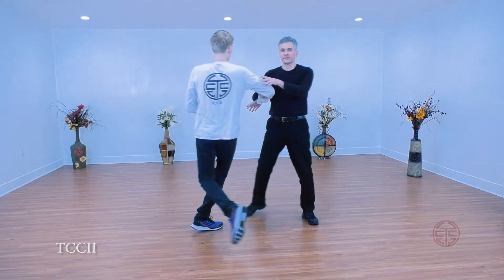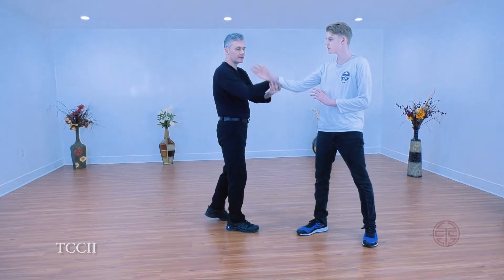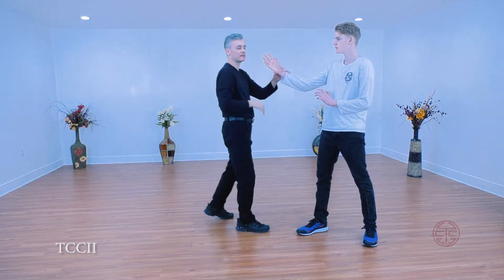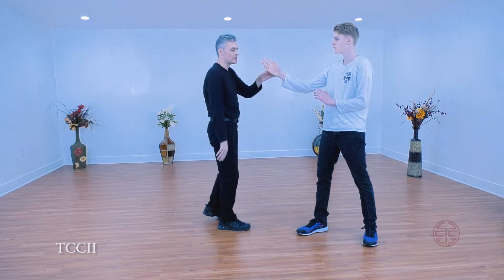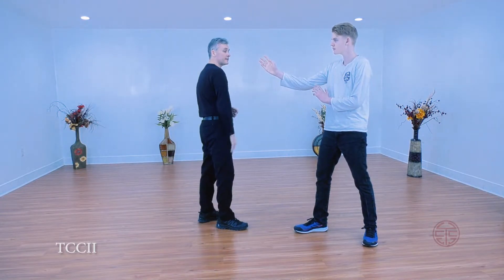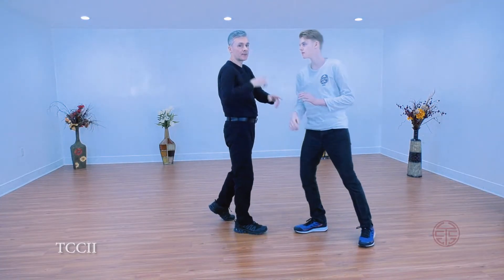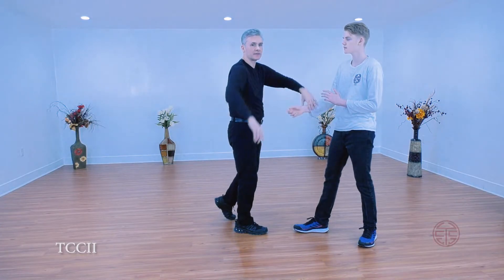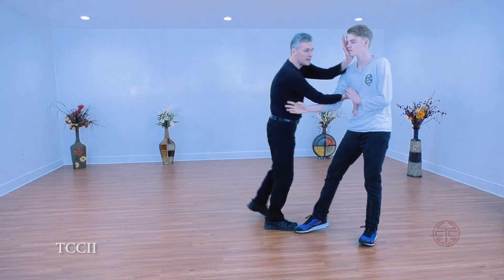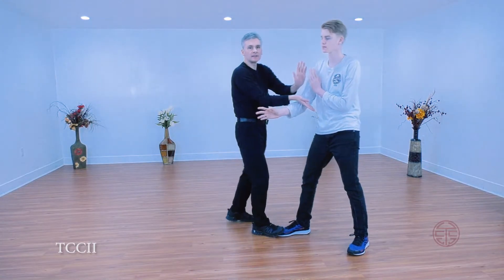We're not going to hit hard into it. If we encounter the arm, this is going to fold over — we're not going to try to displace it; that would be a different type of technique. We want the projection going not off-center. Because if I were to do this and he were to relax and yield, my projection is here and his projection is on center. So what I want to do is go around this, and then drive in and strike. Go around this, drive in and strike.